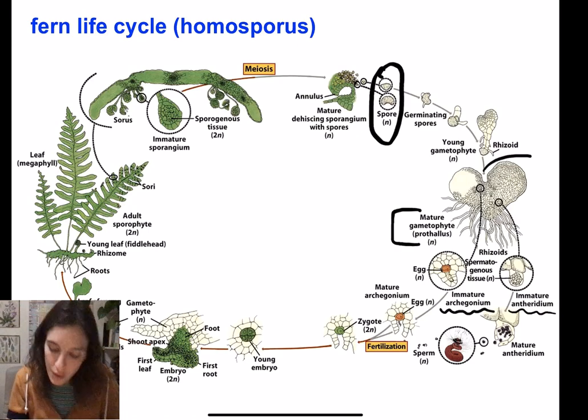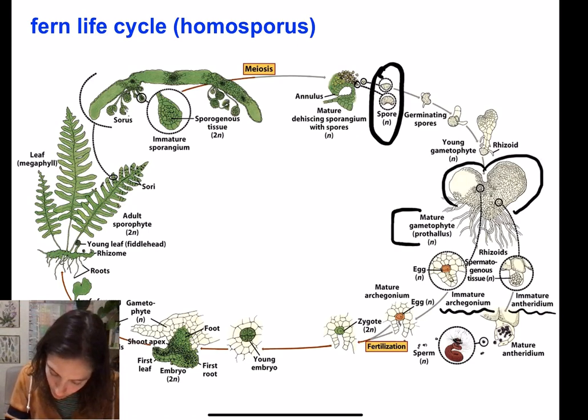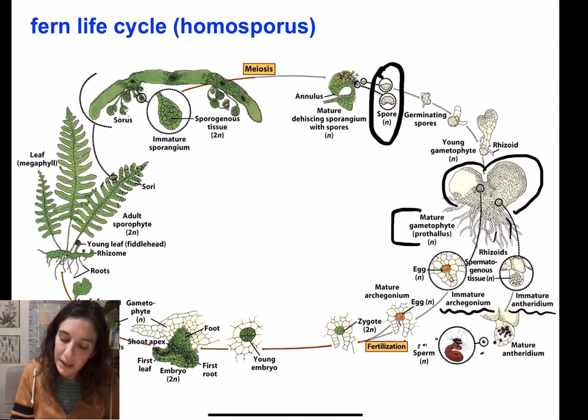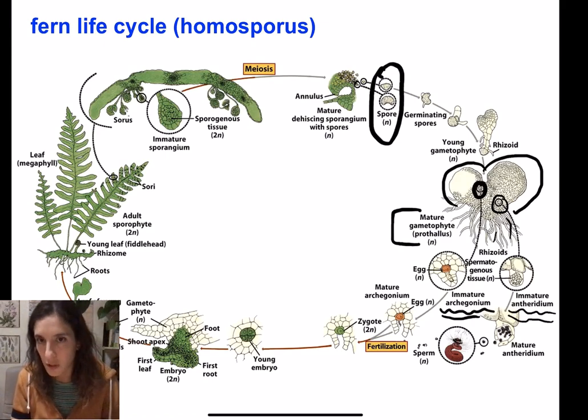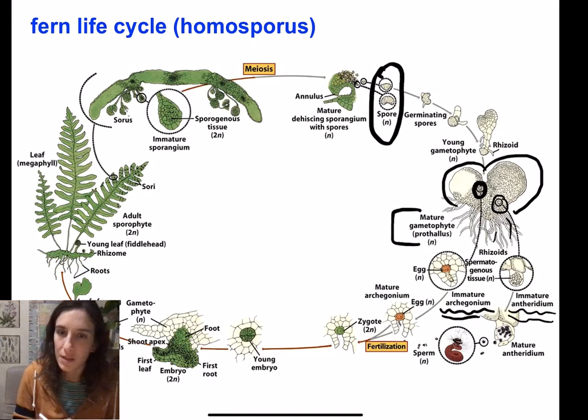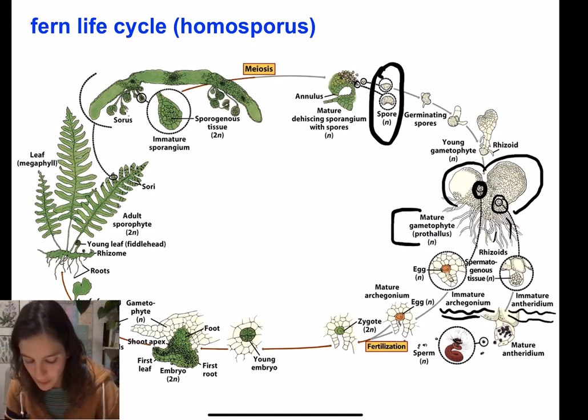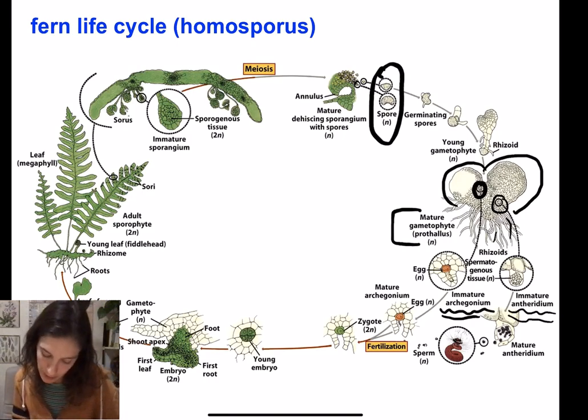So in other words, this gametophyte right here, it's sort of heart-shaped. It's got all these rhizoids. This heart-shaped gametophyte is bisexual. It produces both archegonia, like right there, and antheridia, like right there, right next to it. Now, hopefully, from the fern's perspective, it won't self-fertilize. It won't have sperm from this very same gametophyte fertilize an egg on this gametophyte, hopefully. And they have ways of avoiding that. We can talk about those later.